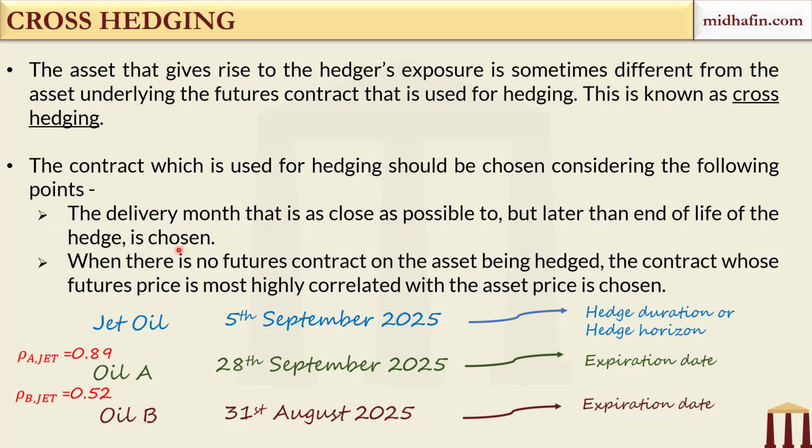the process will be executed. Let's say the dates are the same. Let's say the farmer will harvest the crop by 5th of September and the airline company has to buy on 5th of September only. These are the futures contracts which are available. If you want to buy, obviously you will go long in the futures contract. And if you have to sell, you will go short in the futures contract. The dates will be dictated again by this principle. It will not matter. So even the farmer will enter into this contract, even the jet oil company will enter into this contract.